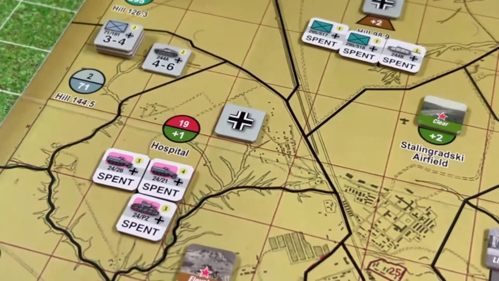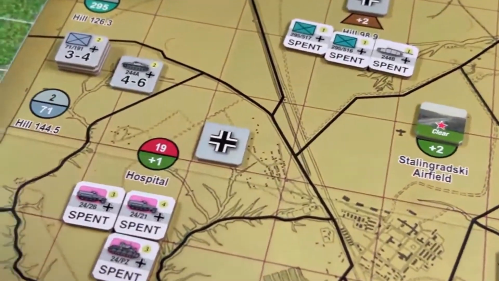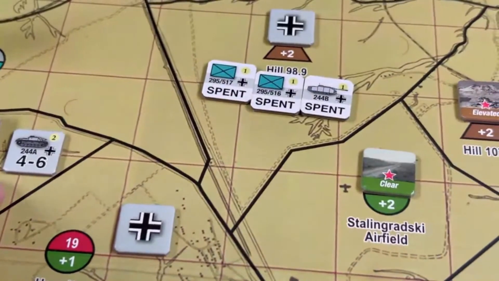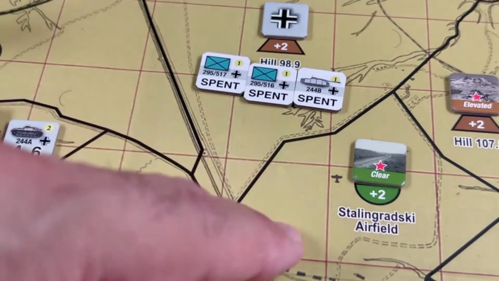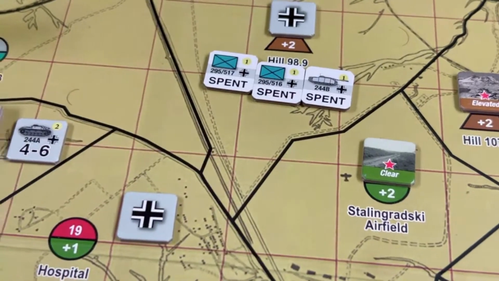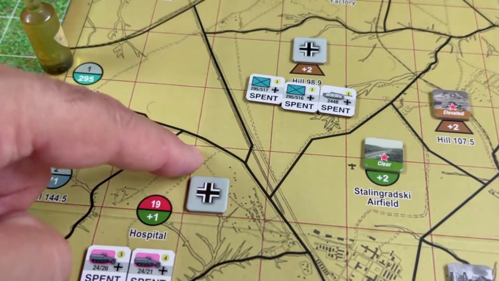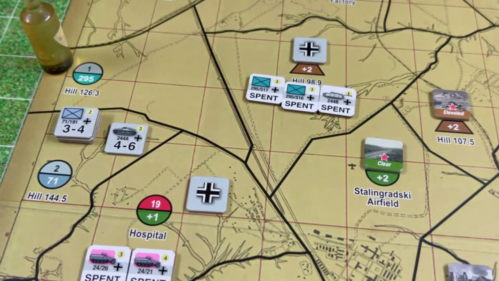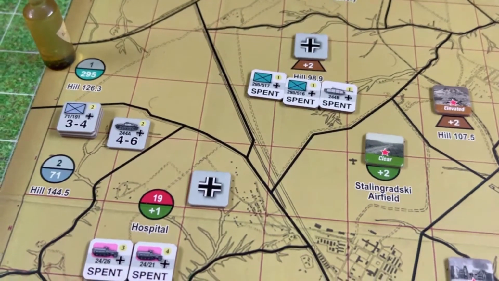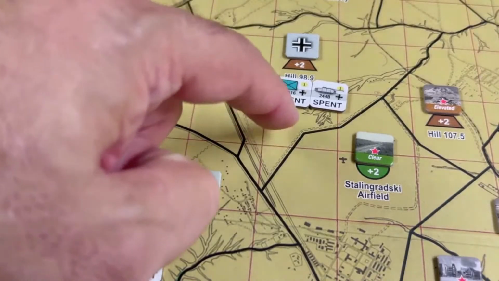So with all that in mind, maybe we can have these fellows here. See, these guys will not be able to reach in force Stalingradsky airfield in this turn because the infantry will spend 2 to enter here, and it needs to spend 4. So a total of 6. So that unit won't be able to help us, but at least they could move.